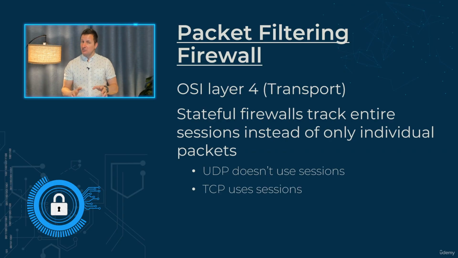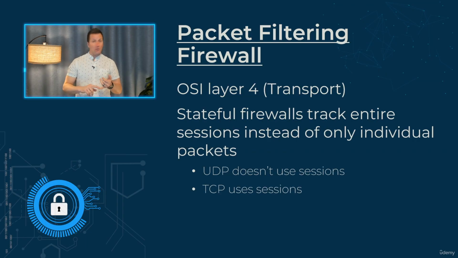Now, if you think back to when Mike talked about the OSI model, Layer 4 is the transport layer. And the protocols that would map to that would be things like TCP and UDP, and the addresses that map to Layer 4, the transport layer, are things like port numbers, such as a web server with HTTPS listening on port 443. So when we say that we have a Layer 4 firewall, if we know what Layer 4 means, we know what it can do. What does that mean? It means it can look at port numbers and other things like IP addresses.